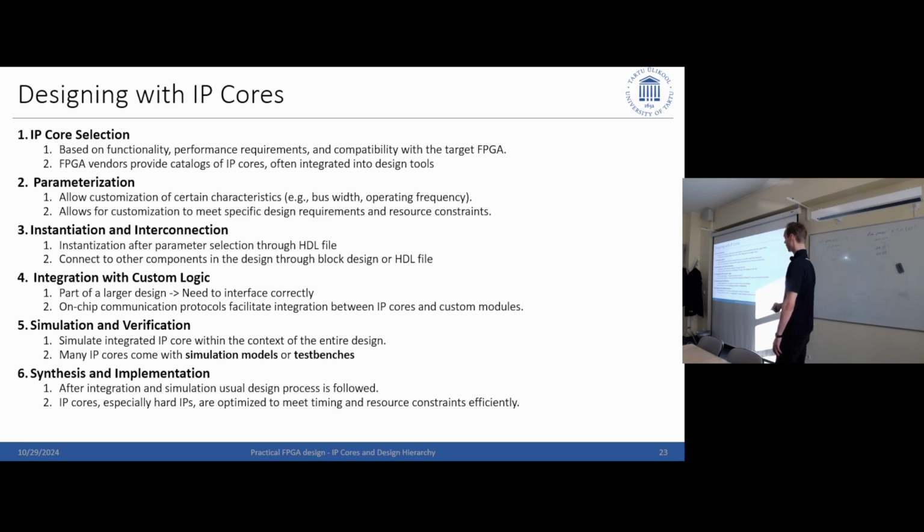The other part regarding the overhead is, of course, parameterization. That's the other part where you really need to customize, depending on which kind of IP core you have: bus width, operating frequency. If I go, for example, for an AI neural network accelerator, and I have a very small accelerator, I might not need 64 or 128-bit bandwidth to send my data in there, right? Because the accelerator is so slow that it will not be able to use this bandwidth, so you will just use a lot of logic which will be wasted. So design analysis might be useful there, same with operating frequency. So these go together.